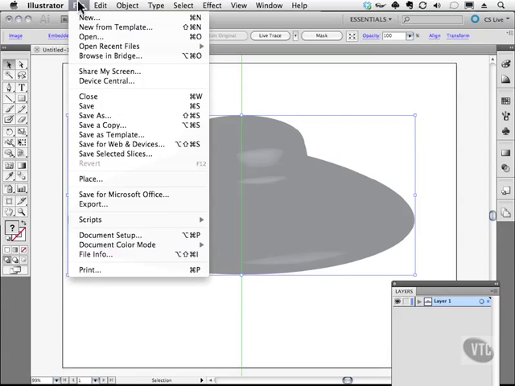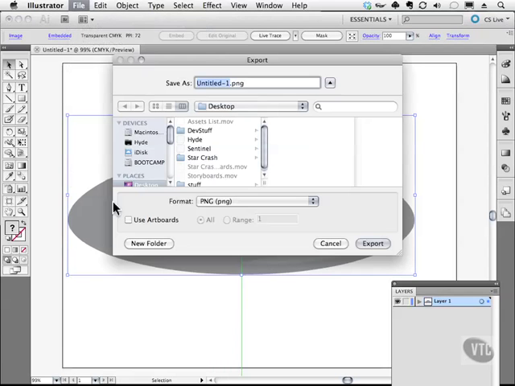Then I'm going to go to File, Export, and I'm going to save it as the PNG file format. That will retain the transparency in the PNG format so that we can see behind this area inside of After Effects. From there, we're going to take it into Photoshop. So just save it as saucer.png and meet me inside of Photoshop. Once again, if you don't have Photoshop, I also have this finished file ready for you to go.